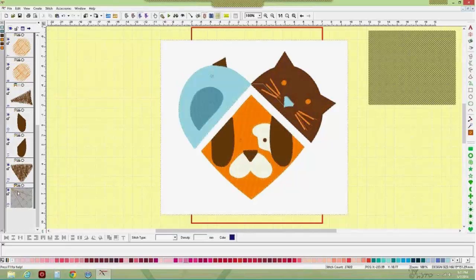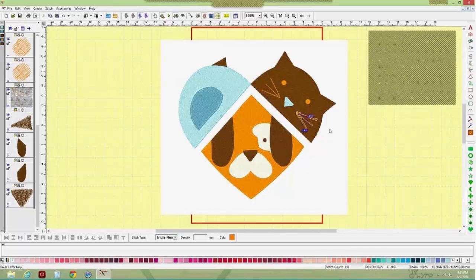And I need to move them from the bottom here to maybe right after the eyes. And regenerate to let everything recalculate those in and out points. When you want to recalculate the in and out points, make sure there's nothing flashing, because if you have anything selected, it's only going to calculate the in and out points for that particular item. So now we've got our cat looking a little bit better. We could fill in the hole here, which would make a little bit of a difference.